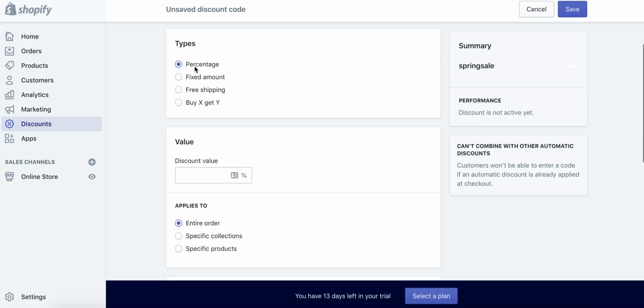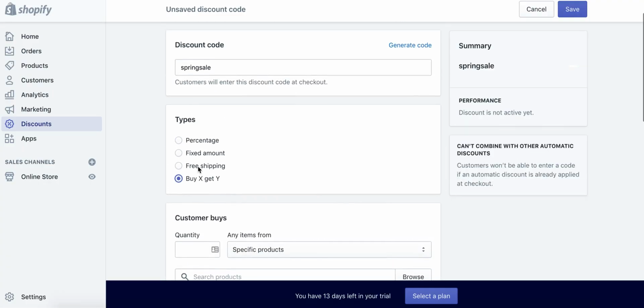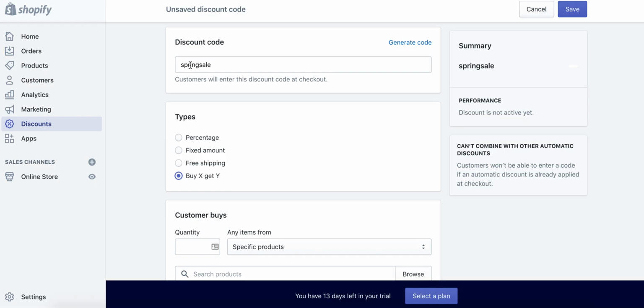For types, it's either percentage, fixed amount, free shipping, or buy X, get Y. So if you want to create a code where, let's say, somebody buys an electric bike off your website, they also get a free bike lock. Let's just say free bike lock. It's kind of cool.